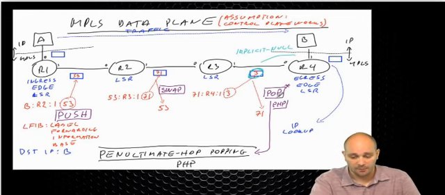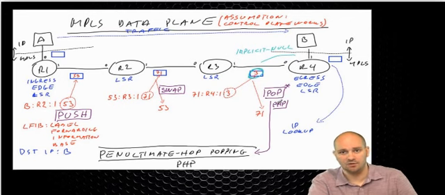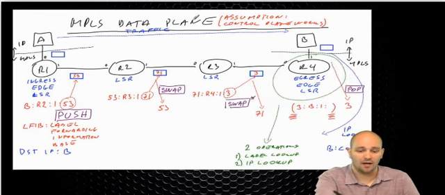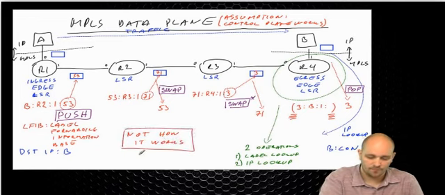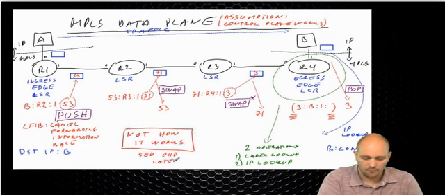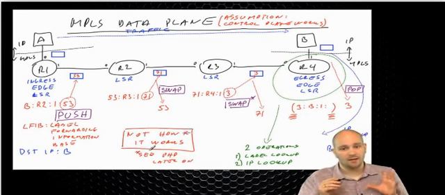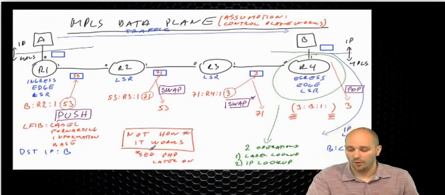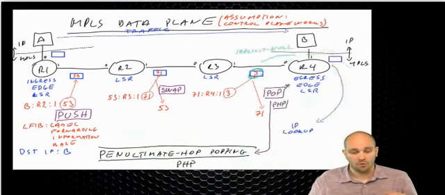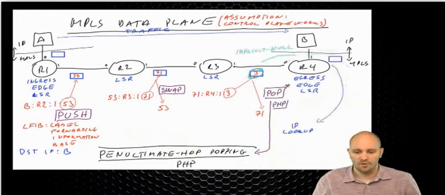This functionality, PHP, is automatically enabled in Cisco routers, and this is not exactly how it works, so let me put that warning. So this is not how it works, and we'll see PHP later on. So this is basically a warning that this is not exactly how it works, but in order to understand why it works the way it does, we actually needed to go through that exercise to see what the problem with that approach is.